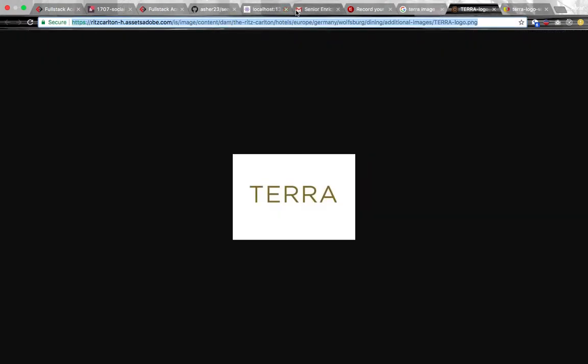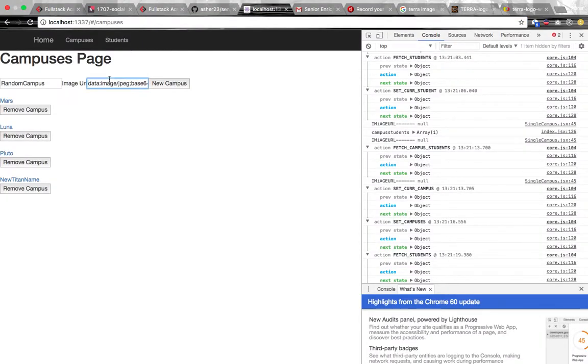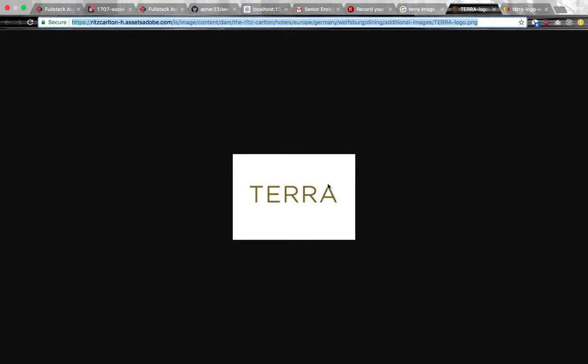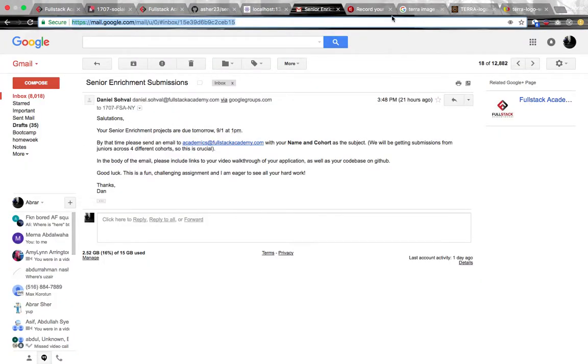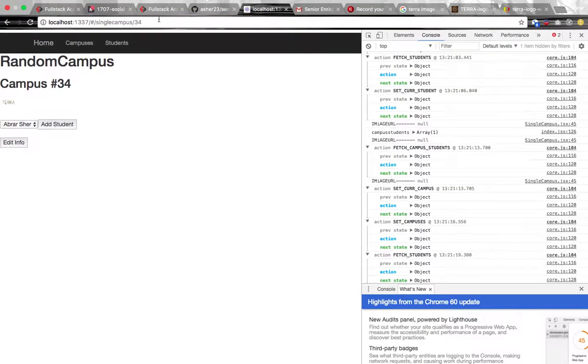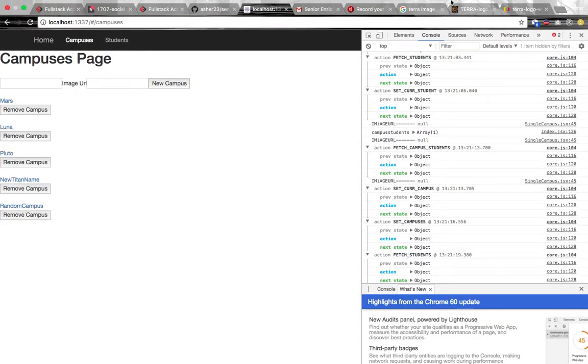Yeah, this one hopefully works. Computer's being funny. Okay, there you go. I go to it. As you can see, that image is there. It's kind of small because I picked a really bad logo. But yeah, that's basically it. I got all the functionality down and everything else is just working fine. Thank you.